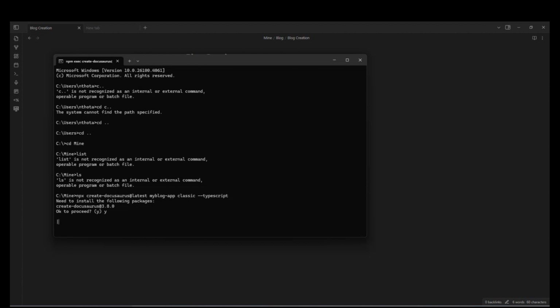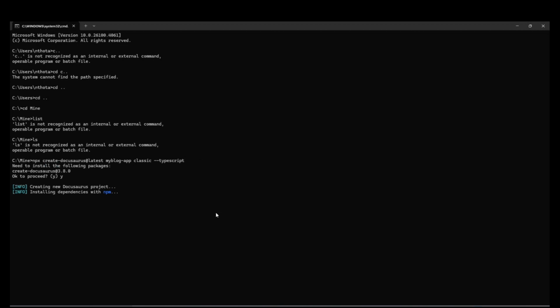It installs the packages that are related. It takes some time. So the thing is, this npx is like npm, which gets the scaffolding or the boilerplate code for the documentation site, which is a default version of Docusaurus. And it also tries to install the dependencies using npm. Later on we can also use yarn to install the dependencies. So it is trying to install all the dependencies one by one.